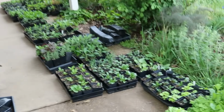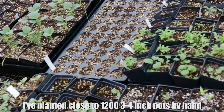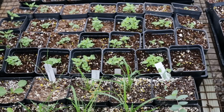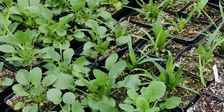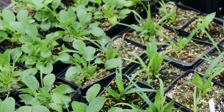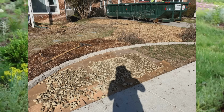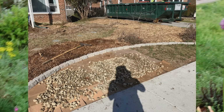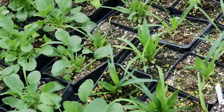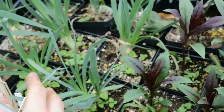These are plants I started in the greenhouse. I did this last year and the year before, and filled up the front yard. It was all grass before we moved in here, and I really just wanted to remove the lawn. I didn't know much about ornamental plants, flowering plants. As you guys know, I was mainly just growing edible food, and that was my main mission and goal. And there's a whole world of plants out there that I never really paid attention to.